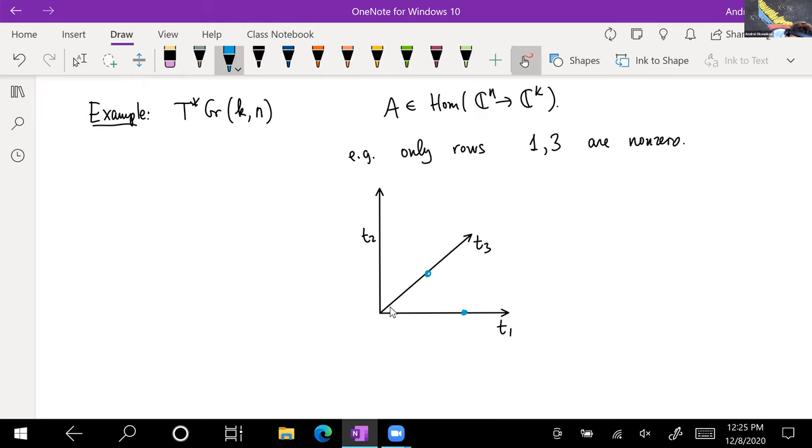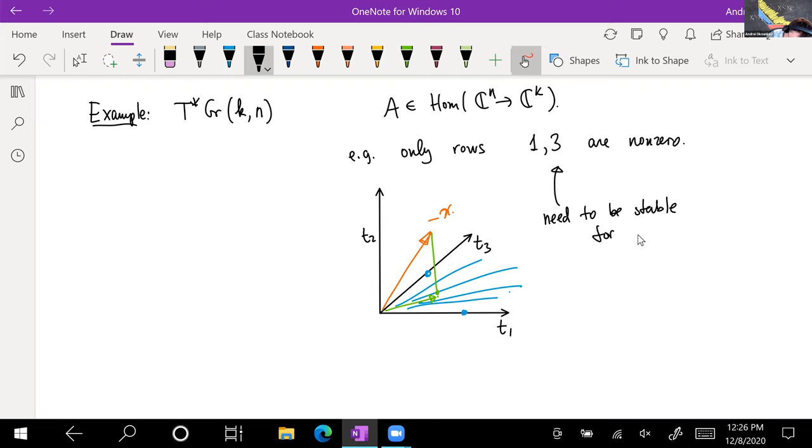And so that's my cone that I get. Well, I guess I'll try my best drawing. And so here I had my vector minus chi. I take its projection onto this. And then I ask, when is that thing now stable with respect to the whole group? It's reduced if and only if the corresponding two rows are stable for the action of GL2, which changes them. That is to say, the rank has to be actually equal to 2.